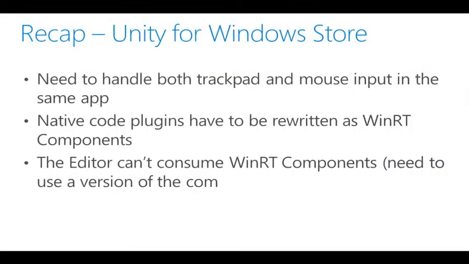For Unity, what's changed? Again, you need to handle input for both keyboard and mouse and touchscreen. Luckily, we've added a property for that. There's a property that I cannot recall the name of offhand, that allows you to disable the trackpad from modifying the mouse position. That way, when you call input.touches, you get your touch info. But when you call input.mousePosition, you only get the mouse position as it was affected by the mouse or the trackpad. And that way, you can handle both at the same time.